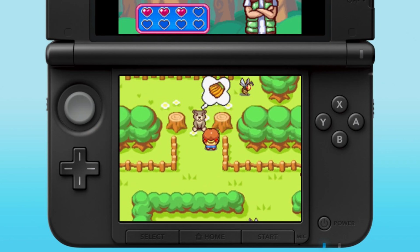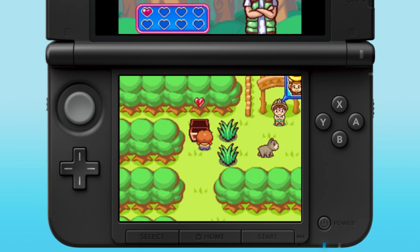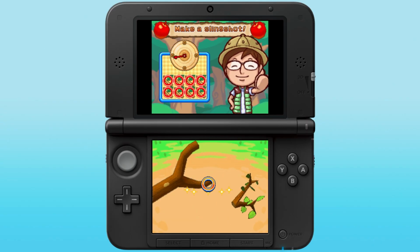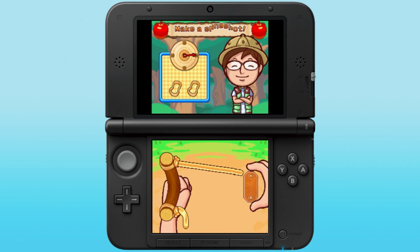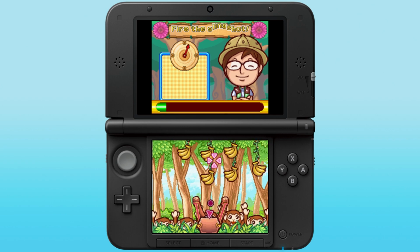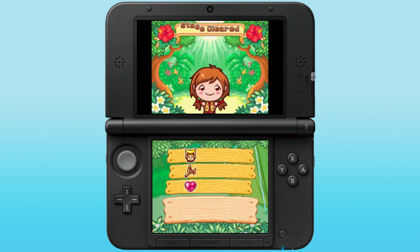I finally was able to get the bear his bananas, and by this point, my hearts were low. I took all the rewards I could get and then went to the slingshot minigame. And I was pleasantly surprised. It's a crafting recipe with 3 steps for a slingshot, and then we get to use our slingshot in Papa's minigame. How freaking cute. I want to see more of this. I don't want to be barraged with silly little minigames.